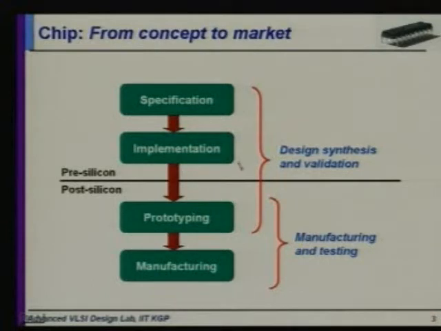In the first 3 steps, we do design synthesis and validation. So, progressively we synthesize the design and verify that the design is correct. And in the lower 2, because we are in the post-silicon area, we have to test that the silicon is correct. So, that is manufacturing and testing.